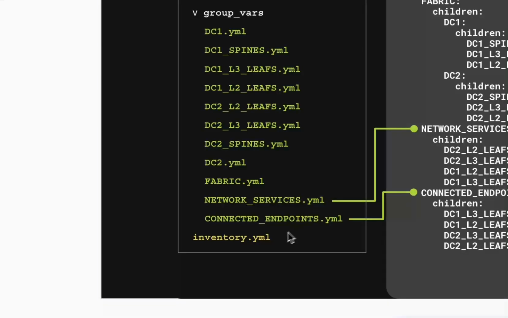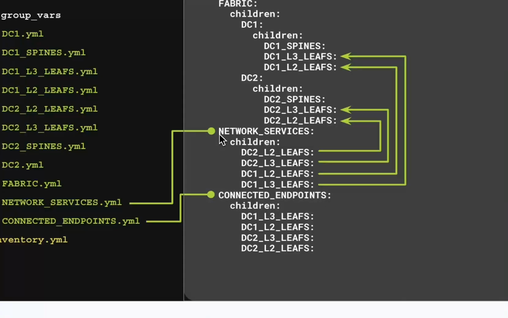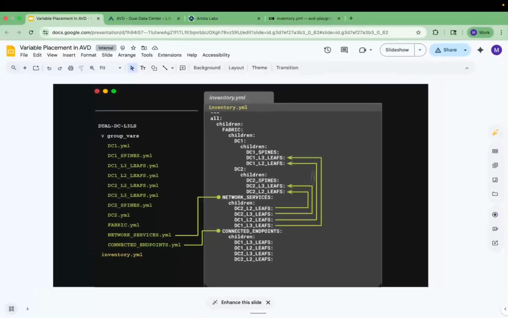That's where these group variables will act. The network services group variable has several group variables under it, including all of the leafs, the L2 and the L3 leafs, so that we can operate on those. Those, of course, point up here, and that way we don't have to call out the individual host devices.